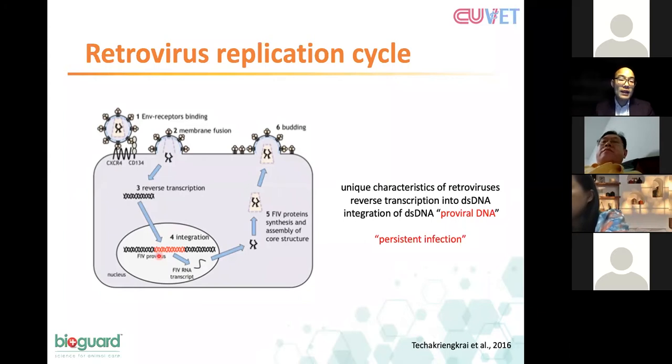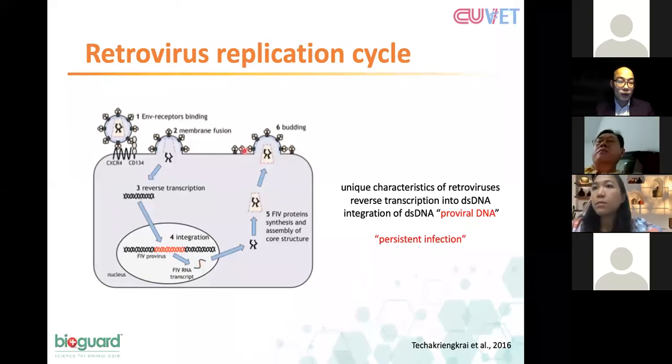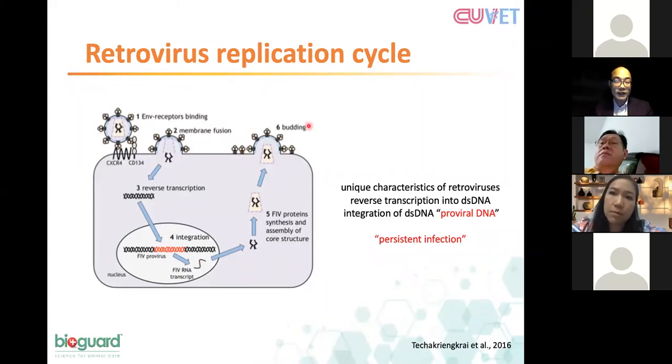The virus will then use this proviral DNA as a template for both RNA transcription and also for the synthesis of a genomic RNA of the virus. The mRNA transcript will then move out into the cytoplasm, where they undergo protein synthesis and also encapsulate the newly synthesized genomic RNA into the virus virion and move to the cell membrane, where there is envelope glycoprotein already produced waiting there, and bud out of the cell and get into another cell and continue the infectious cycle.